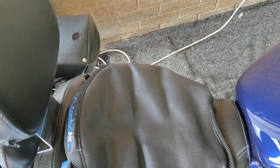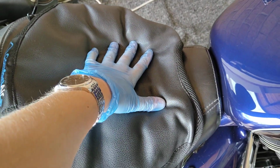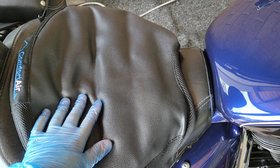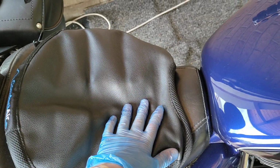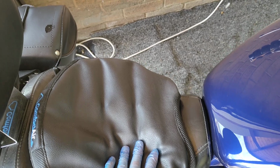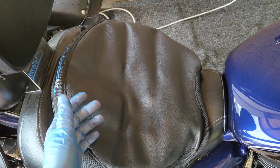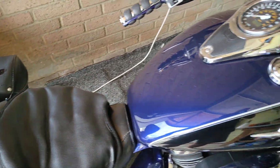Oh yeah, so we've got the Comfort Air seat cushion. One of my favourite comfort mods is essentially an Airhawk, but the British version. Can't recommend this enough. It's super comfortable, great for long rides. My arse is absolutely fine even after 8 hours of riding. Brilliant modification.